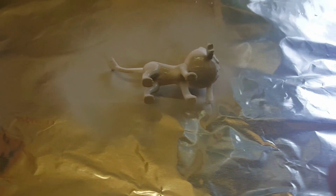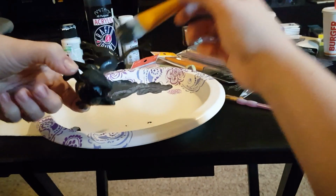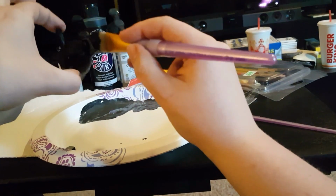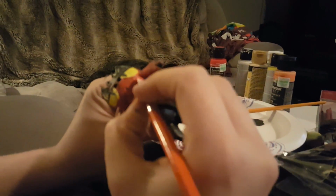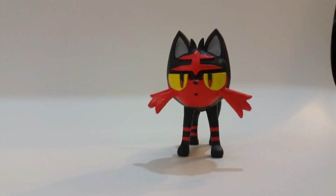She started with an automotive primer, and these are actually fill primers, and they help to kind of seal up the print lines and just make it look like a better finish overall. And then after the primer was dry, she moved on to painting the black fur, and she used water-based acrylic paints and a paintbrush to do this. And then after that dried, pretty much all that was left was to paint the details, and that is the red spots on the fur and the eyes. And for this, she used a paintbrush. And with all that done, we are left with the finished product, and here you have it.